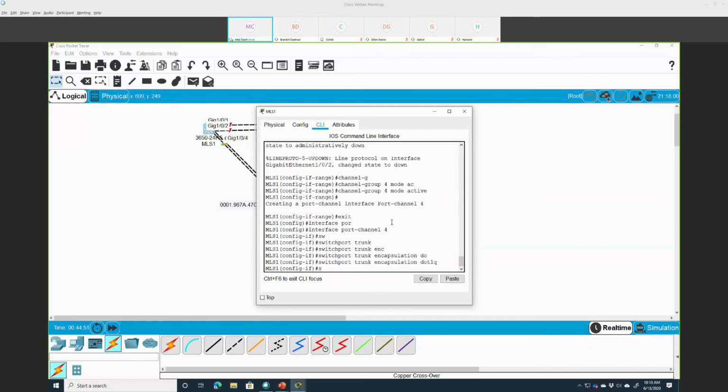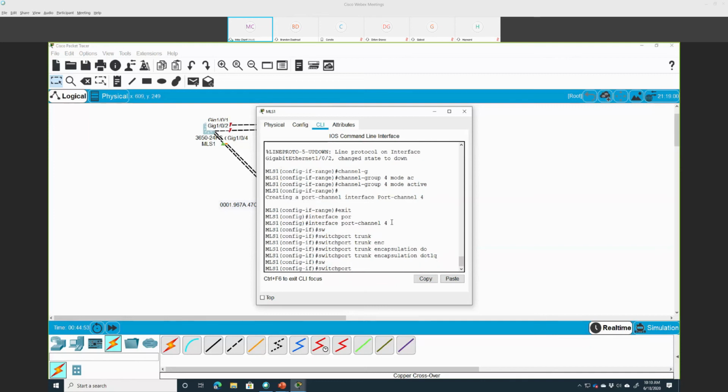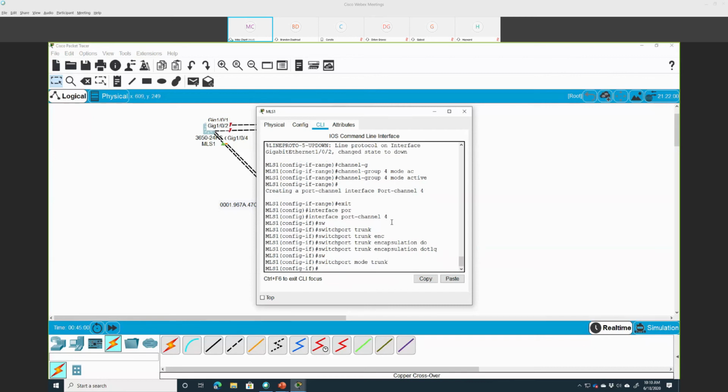Now I can make it trunk: switchport mode trunk. You have to put the trunk encapsulation protocol first on the multilayer switch. So this is done on this side.